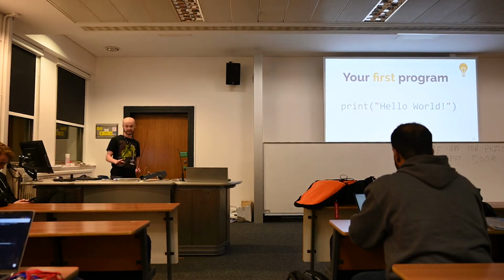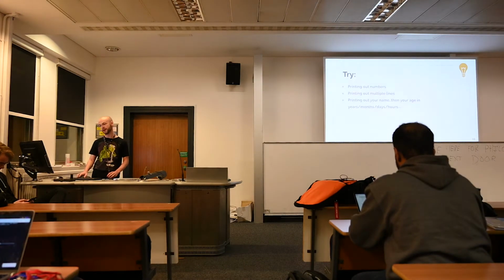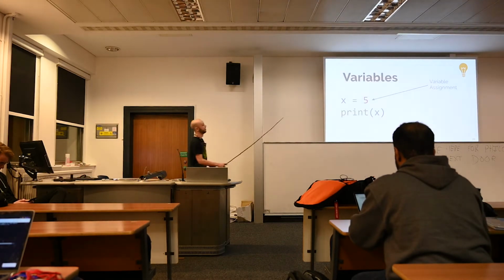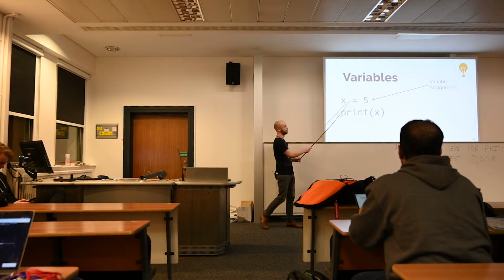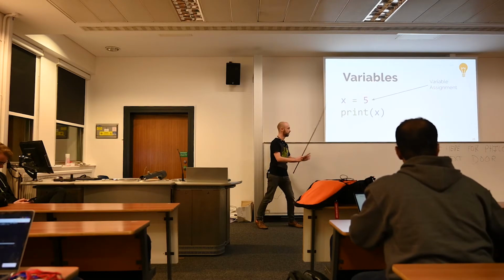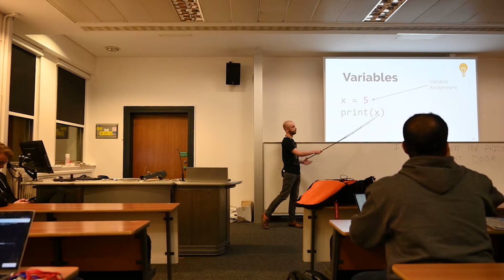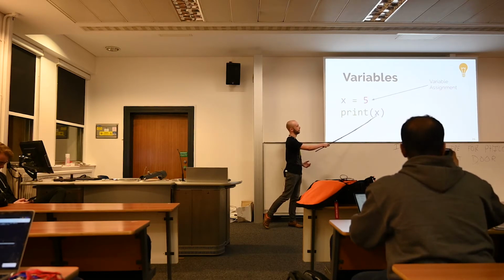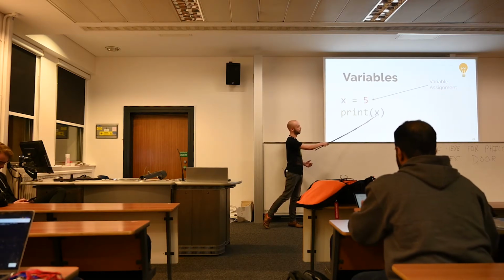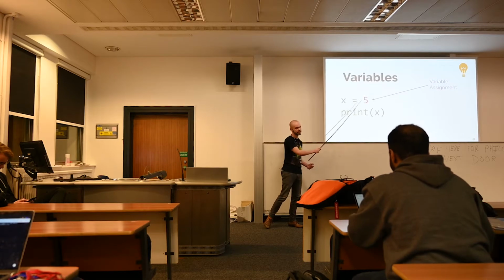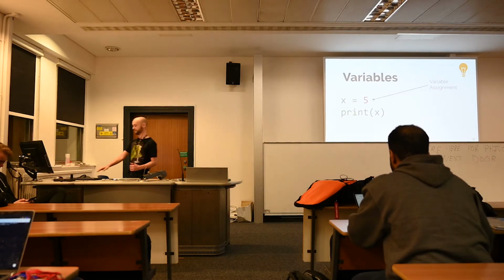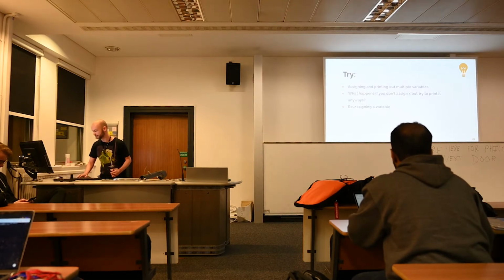Basically, we've gone through very basic programs so far, like printing stuff out and variable assignment. This is basically taking a bit of data and storing it in a named thing that you can reuse later. So you're going to see this all the time. This will print out the value 5 to you, because it basically goes, oh, this is a variable. Where have I seen that before? Figures out what value it had. I'm trying to condense like 2 hours of content into 10 minutes. Let's see if I can do it.